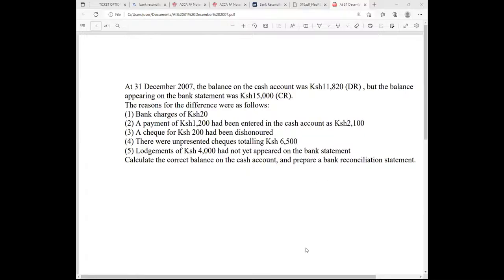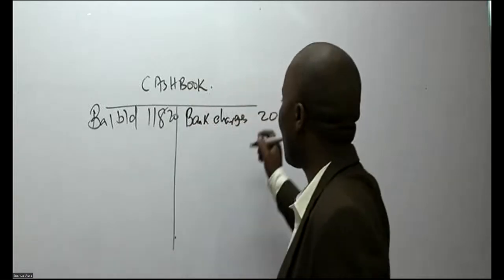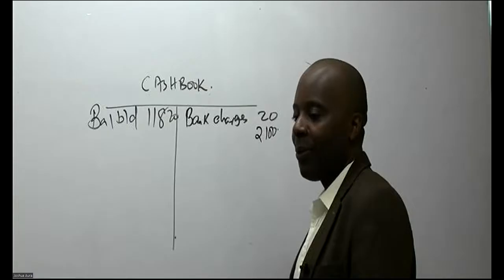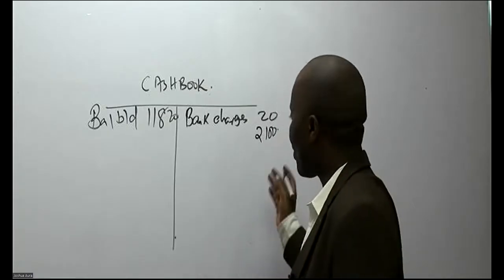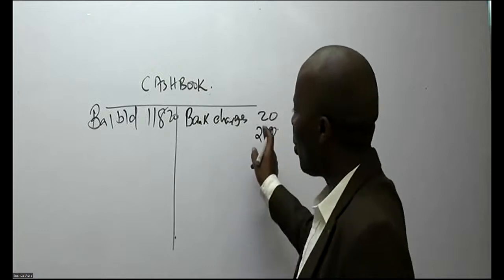So what I need to do, listen here. I had entered a payment wrongly, 2,100 here. So what am I supposed to do? First of all, there are two ways. First, I could come and cancel. These are fake payments. It's a bad payment, so I would want to cancel it.